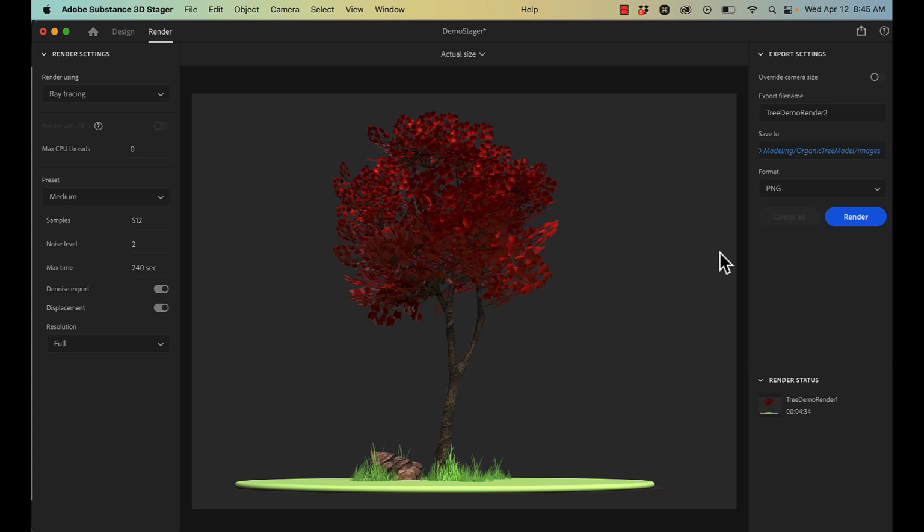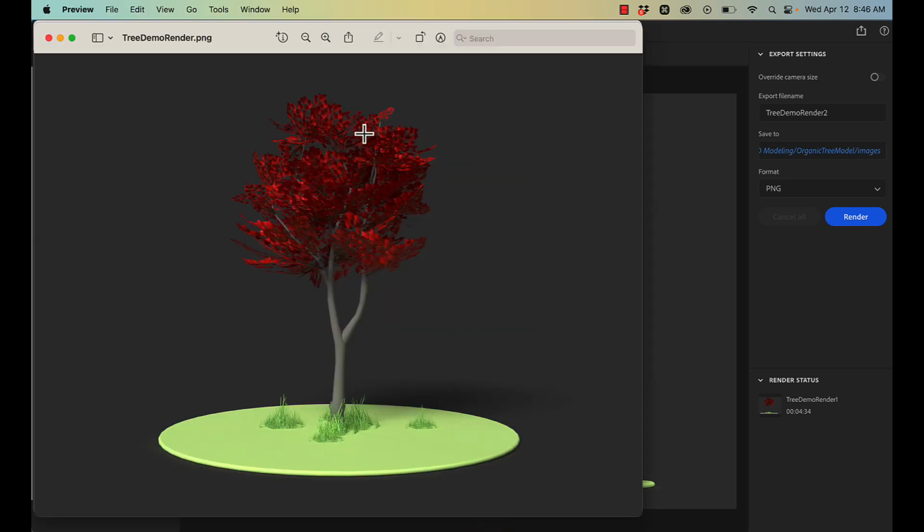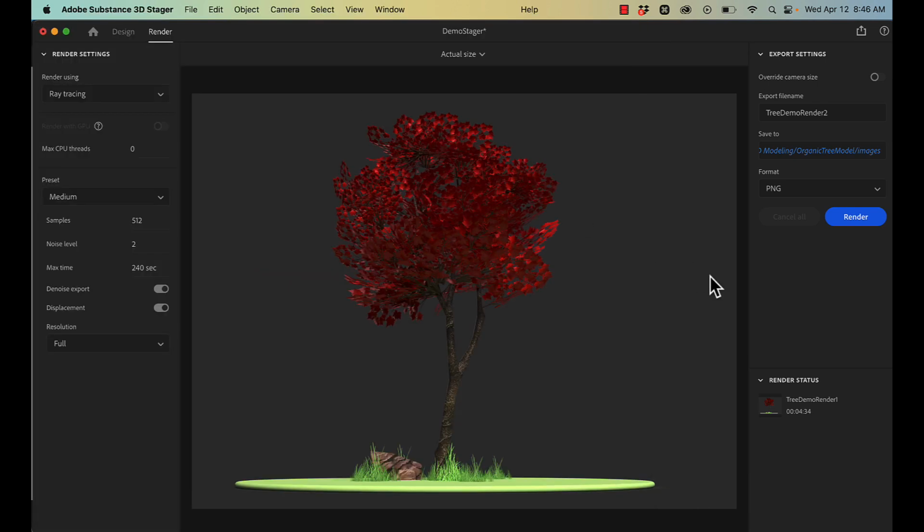All right, so my render is done. I think this looks a lot better. I adjusted the color on the tree branch as well as the color of the rock. I could further go into more of the HDRI lighting as well, but I think this is a nice step. If you check out where my first render was to this render, I think you'll agree that it looks a lot nicer.